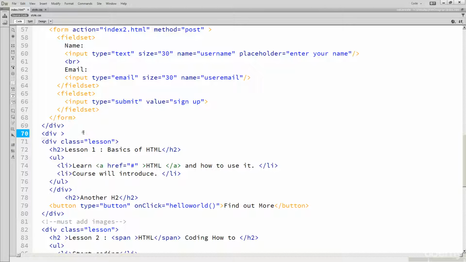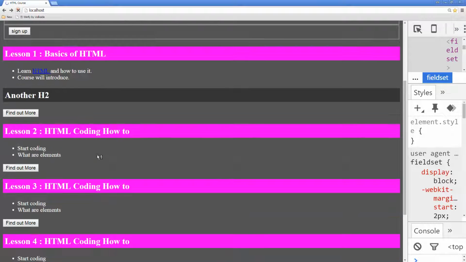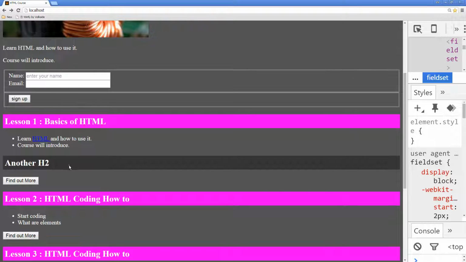If we actually switch this around and gave this div a class of lesson, we would only get it for the first one, and we wouldn't get it for any additional divs that had an H2. So again, it's another one of those things where you have to be really careful when you are picking out that you're able to select the proper elements that you want to apply that style to. This always comes back down to your HTML structure, to make sure that you've structured it well enough to accommodate and use these particular CSS selectors. Sometimes you might be using it this way, and sometimes you might have to come up with another solution and another way to really isolate the HTML code that you want to apply styling to.